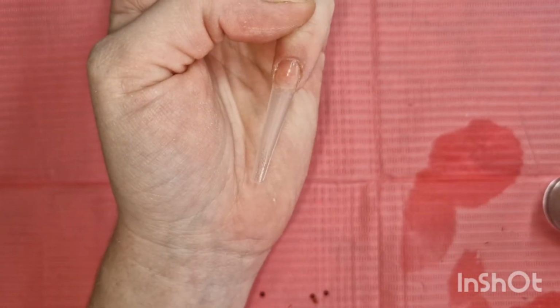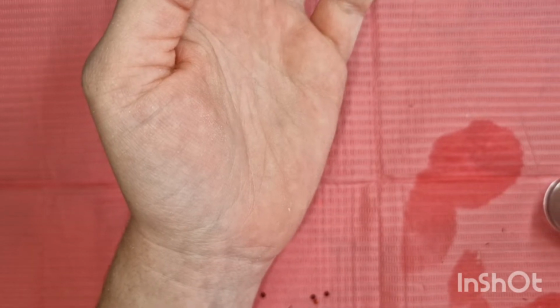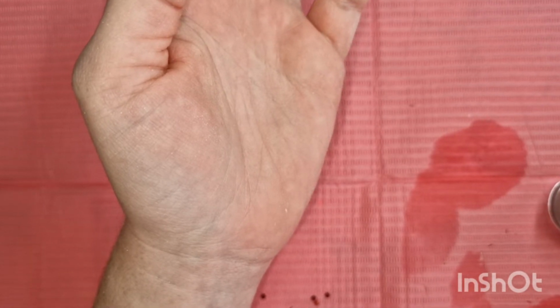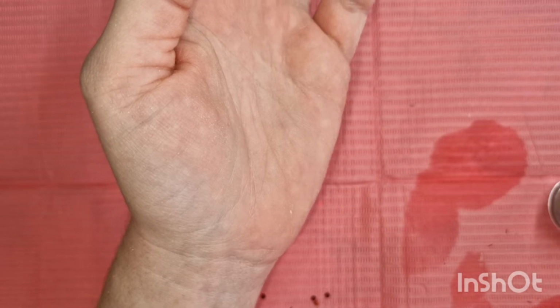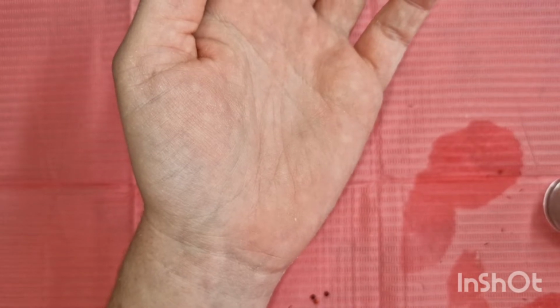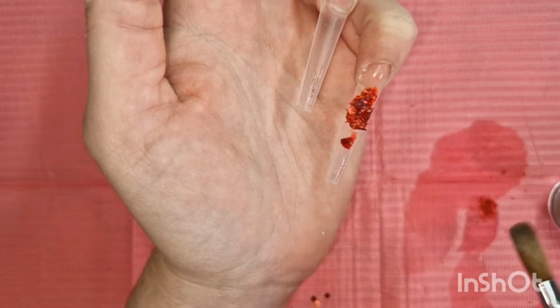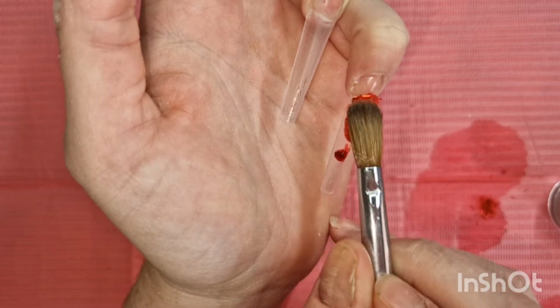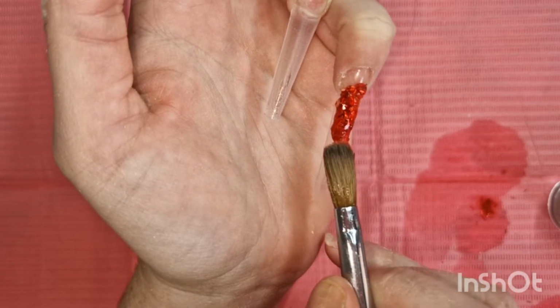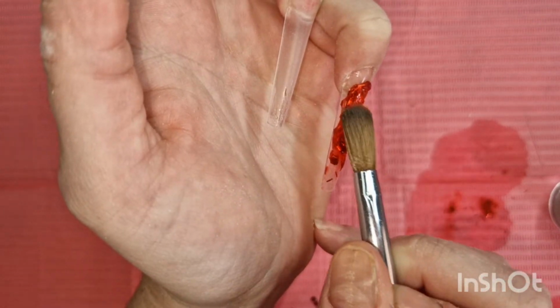So I'm only doing a thin layer because I do need to cap this nail. Oh, I just dropped it. No. Just drop the acrylic bead. Come on. Oh, this is not going to plan. Look at that. Right, I might just have to pick up some small ones. Might have been a better idea if I just put red down and then just put glitter on top. That might have been a better idea, I think.